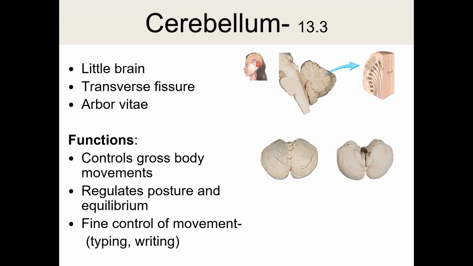It also helps with fine motor control. And so I always say the cerebellum helps us make our movements look smooth, or look good. Our frontal lobe has a lot of the actual motor information, but our cerebellum helps coordinate all this. So someone with cerebellar damage knows what movement they want to make. It just looks really ugly. A lot of times they have a hard time with walking. They look kind of like Frankenstein.